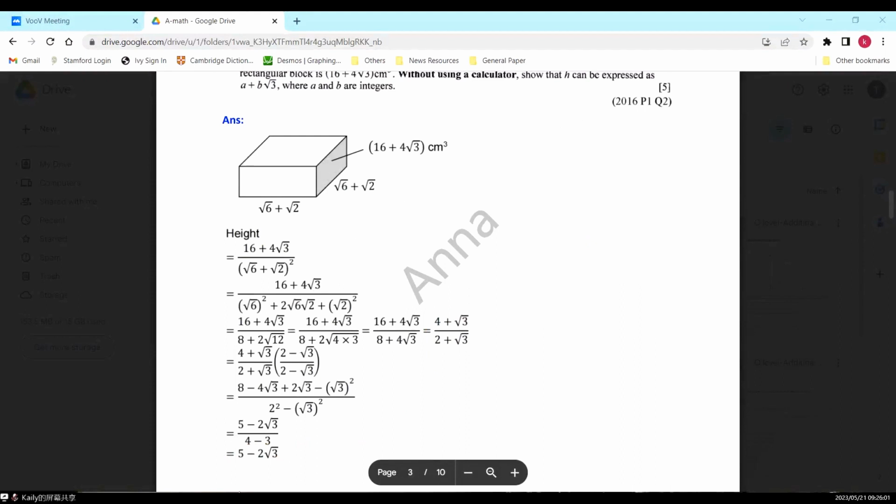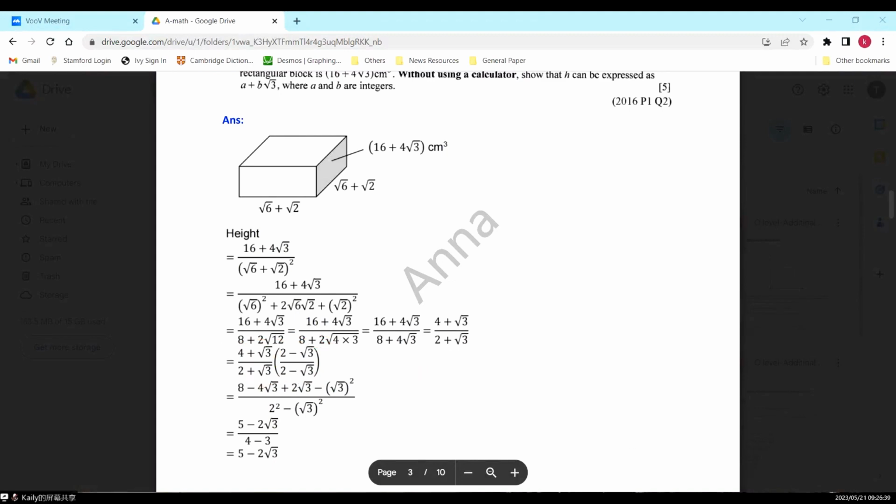Because if you don't flag out to me, sometimes I also forget to go through important points such as this part. This part can be quite confusing as well, but I feel that after you all practice it a few more times, you all will get the hang of it. So usually this will happen for a surd question, and then you want to get rid of the surd in the denominator. Okay? So you just multiply it by a number that can be equal to 1, such as over here, and that value must be able to get rid of your surd in the denominator.